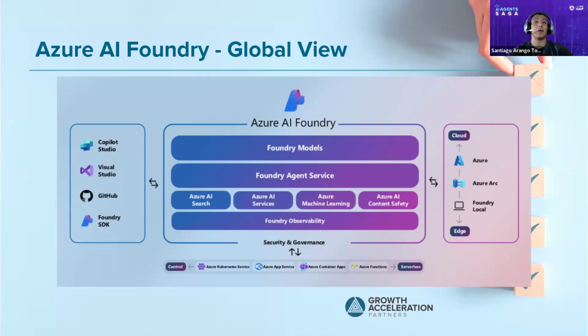In here, you will also have the capability to make your agent even more specialized if you would like to have it. For example, you can leverage Azure Machine Learning, which is another completely separate studio from the AI Foundry, and there you will be able, for example, to fine-tune your model working together with the AI Foundry in case you want your model to be more specific. For example, if you would like your agent or your LLM to have the capability to answer questions based on your business domain, or to know some information that is actually not open to the internet, so by default the LLM doesn't know it, you can do it in there too.